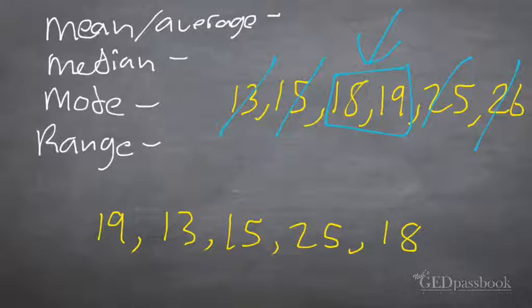And now we went over median. How do we solve median? Well, we rearrange our numbers from lowest to greatest, then pick the middle number. If you have an even amount of numbers, so in this case, there was 6, which meant 3 here, 3 there, you'll have 2 middle numbers. You just got to find the mean of those numbers.